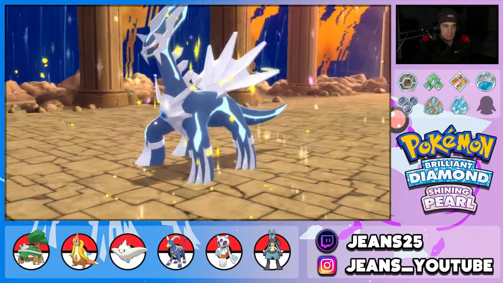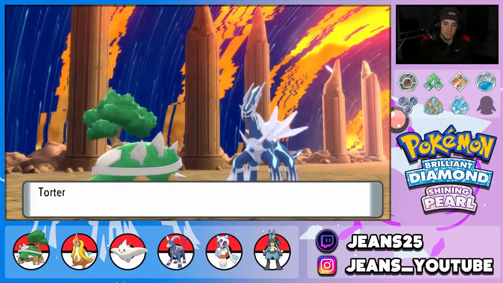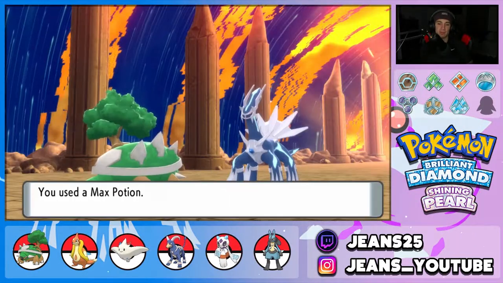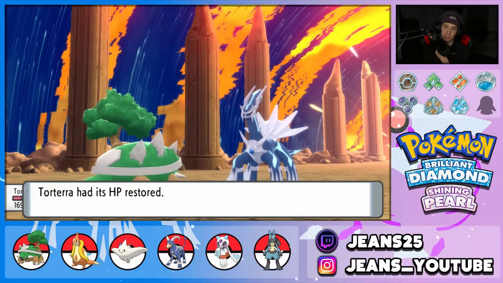Let's see. I don't like this one bit. Not one bit. Slash gonna poke out here, and I gotta heal up my lovely little Torterra. Torterra, take a max potion. Get the full health, baby. Hope this thing goes for another slash or something like that. We max potion up. Let's just keep hucking some Pokeballs at this thing.